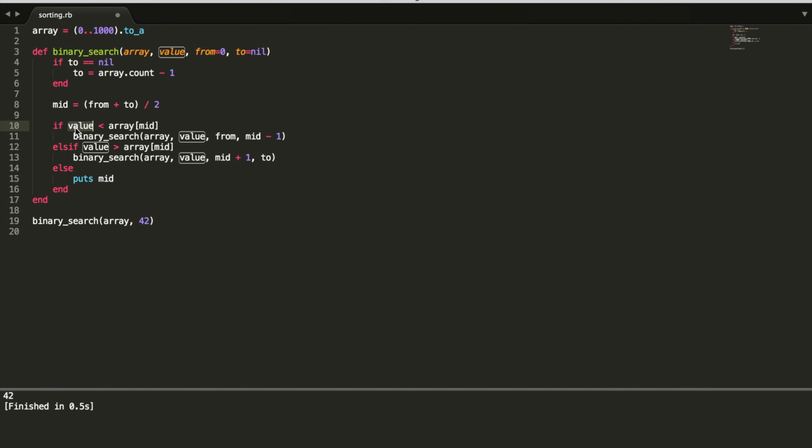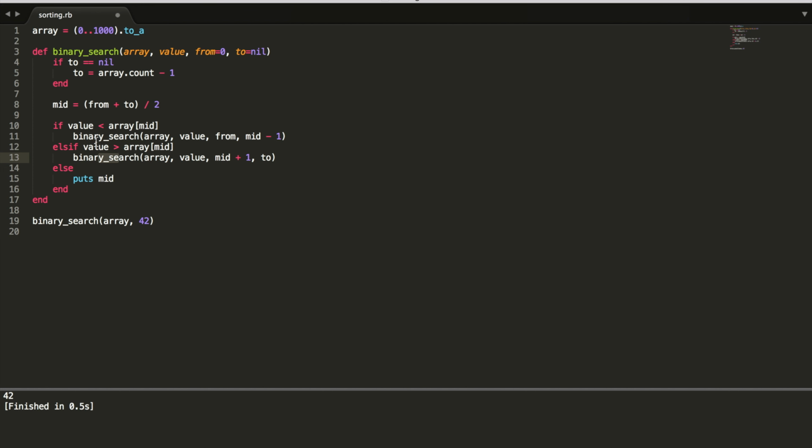So if the value, this is the search value, is less than the value at the midpoint of the array, then we call binary search. And then if the search value is greater than the value at the midpoint of the array, binary search again.